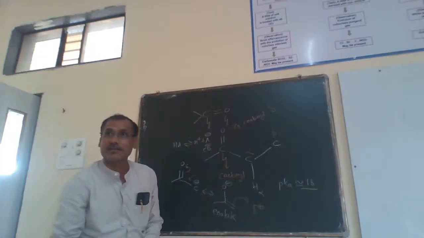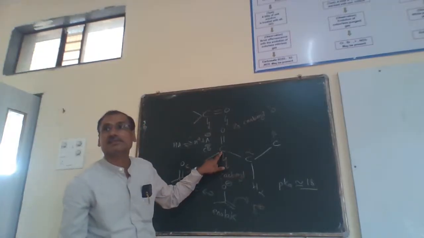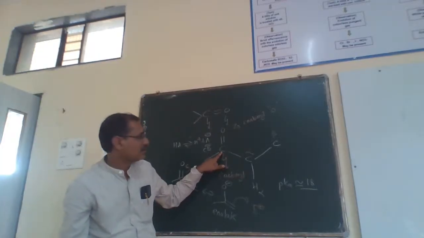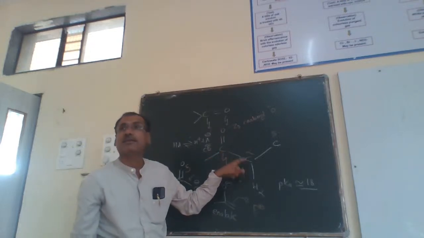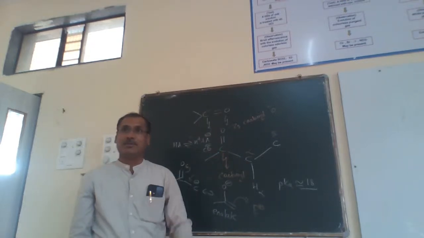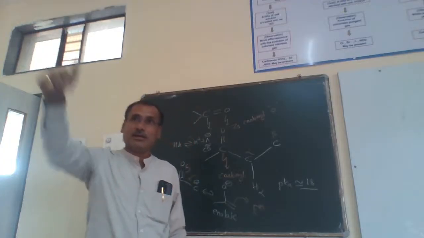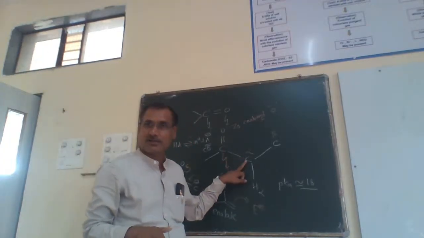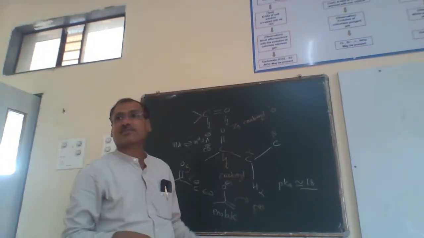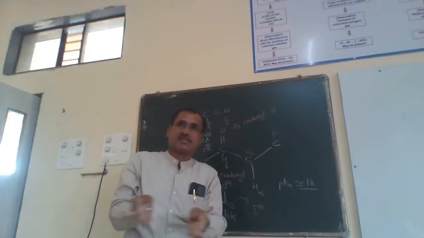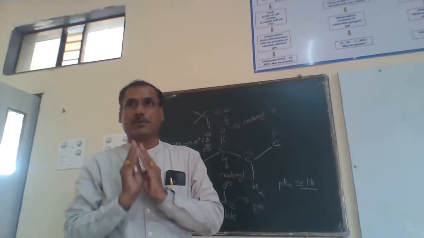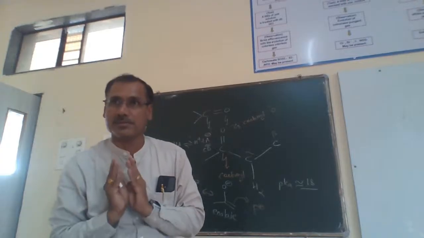What are those two reactivities? Sorry, the carbonyl carbon is electrophilic and the alpha carbon is nucleophilic. It means if you bring an electrophile, it will prefer to go onto the alpha carbon. There are other aspects of carbonyl group chemistry. We'll deal with them one by one. But this is just the basic understanding that you should have before going for carbonyl group chemistry.